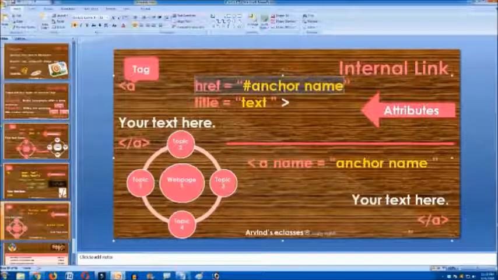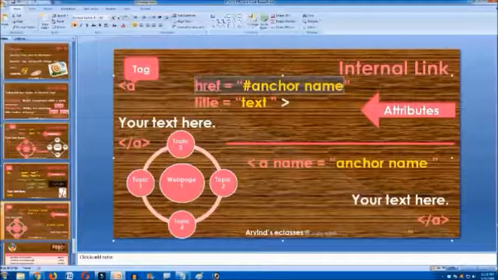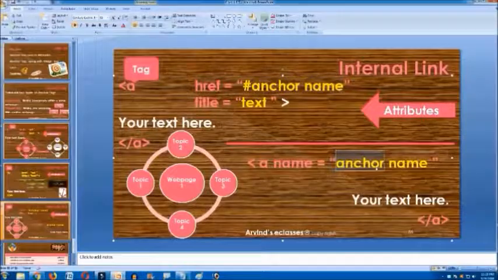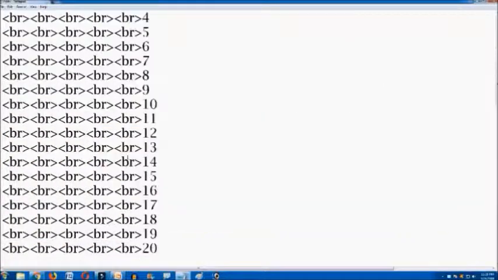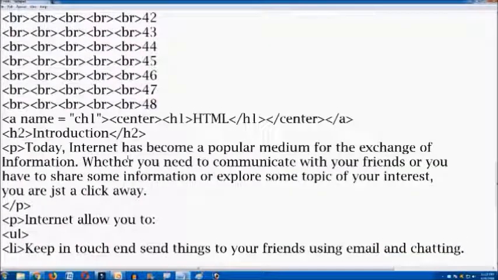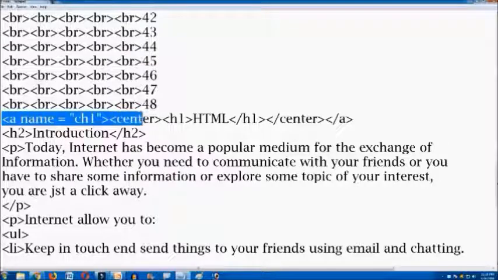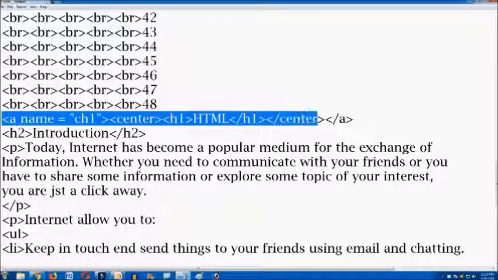Here we are using chapter 1, and somewhere we would also use the same chapter 1. See, here it's a second anchor tag, and its name is chapter 1. It's at center, and it's heading 1, HTML end, center end.